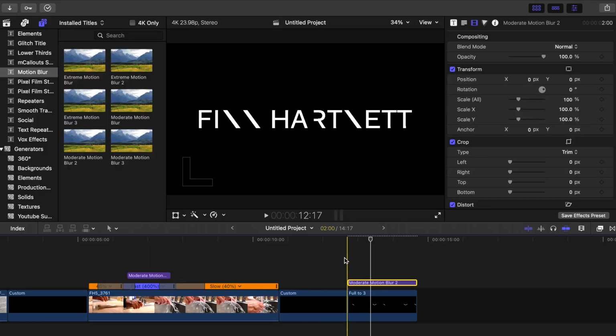Subconsciously, this is really easy for the viewer to tell if a video is high quality or not. When there is no motion blur on something, it looks unnatural to the eye, but when we add the motion blur, it looks a lot more natural, thus making it feel a lot more professional to the viewer. So when we add this motion blur on here, and again, we're going to see these dots at the top because Final Cut does not love these titles, but trust me, they are worth it. So we're going to wait for it to render here.